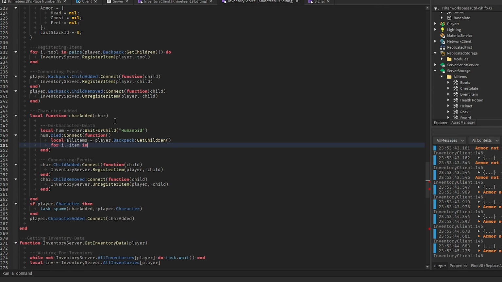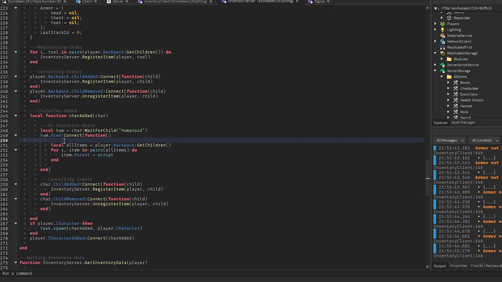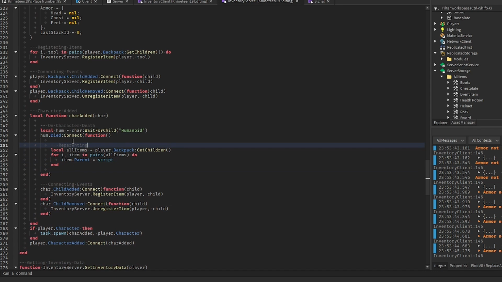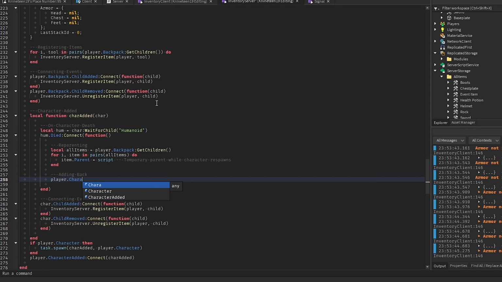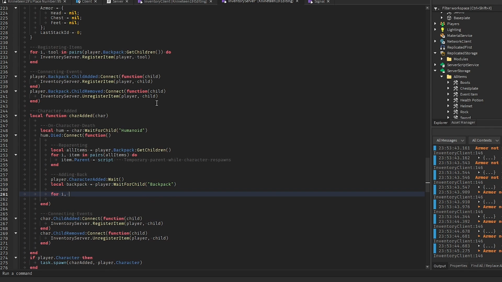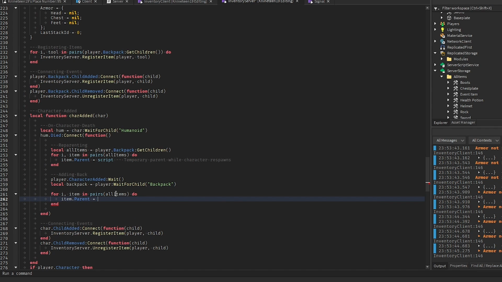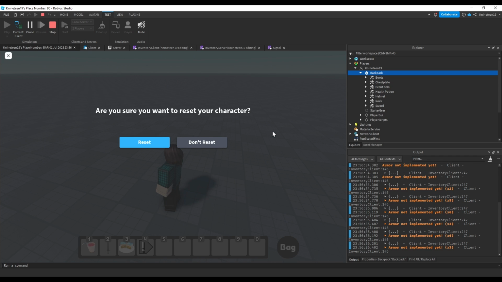We'll loop through each of these items and parent them all to this module script. There's no reason to parent it to this module script specifically, but that seemed the easiest since we still have a reference to each of that player's items and can easily parent them back when they finish respawning. Next, we'll wait for the player's character to be added again by running :Wait() on the player.CharacterAdded event. Then we'll create a variable for the player's backpack using WaitForChild. Finally, we'll loop through the allItems table from before and parent each item into the player's new backpack, since the backpack is destroyed and recreated whenever you respawn. Testing it, we can see that it worked.